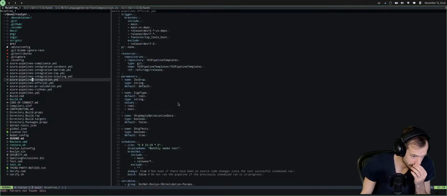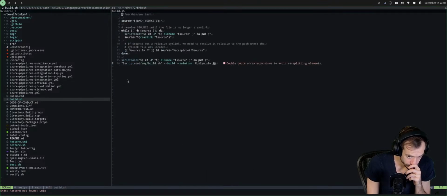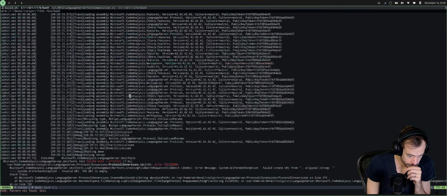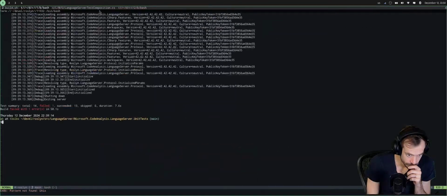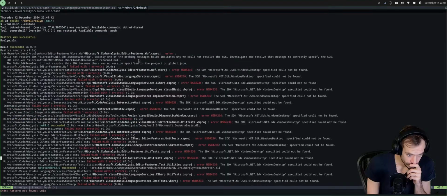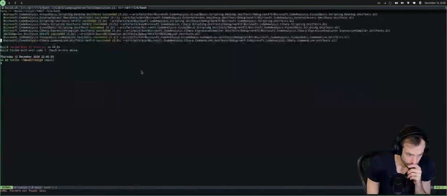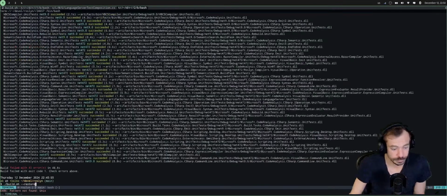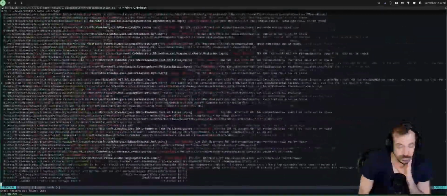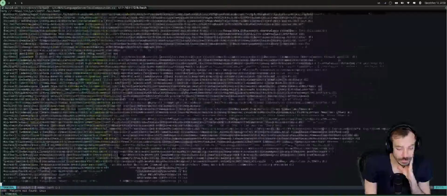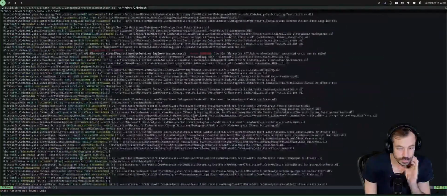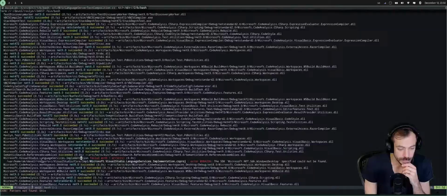Nothing with Unix in here, so. So maybe the build works then. Yeah, don't think so, right? Because restoring didn't work, so build will also not work.